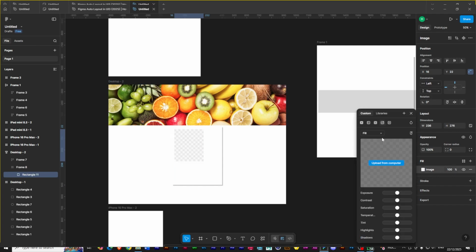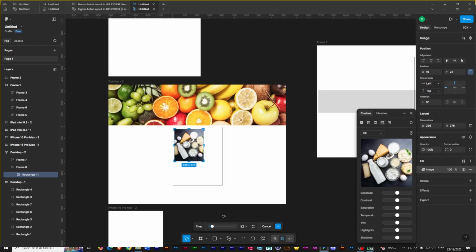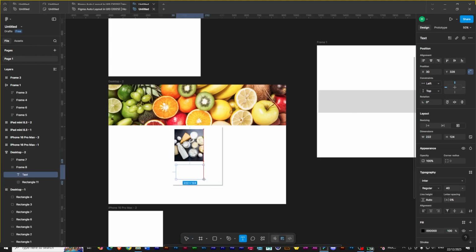So get an image here, and from here I pick, let's see, something else. Maybe this. Then I will apply some text in here, and just write some random text. Let's reduce the text size, it's quite large.